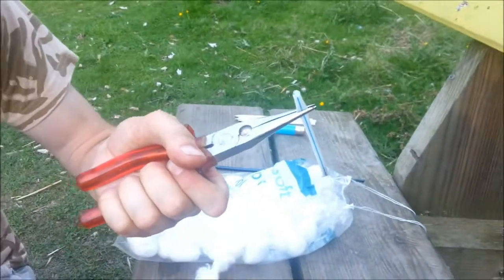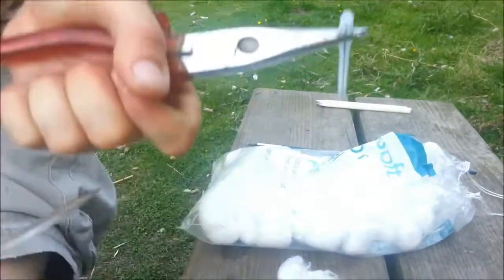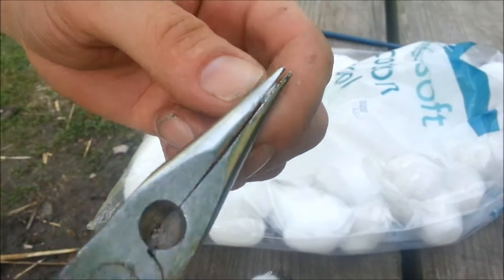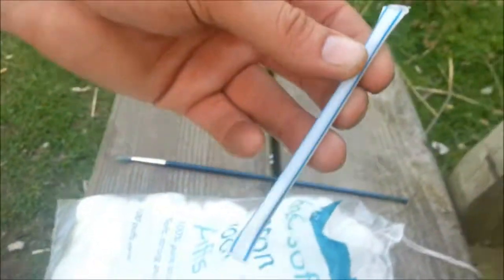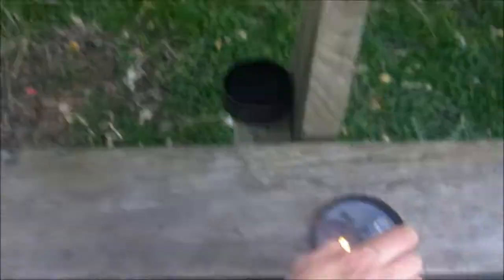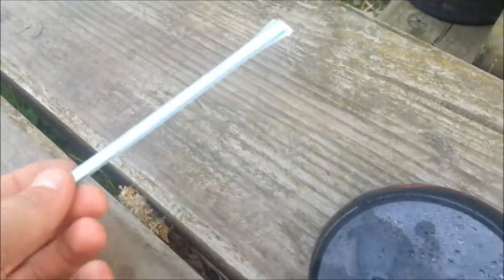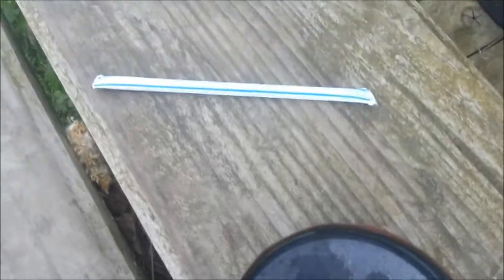Job done. Now, Georgie's going to be making a number of these because that weighs next to nothing. It stays alight for ages so it's great to start fires with. Because we've got it airtight, sealed with pliers, and we've wiped off all the excess on the outside, it can't catch light accidentally. I recommend you guys give it a try — get about three in there, fits in your EDC well.